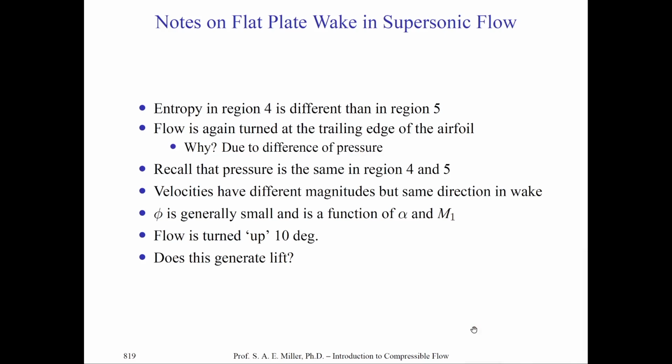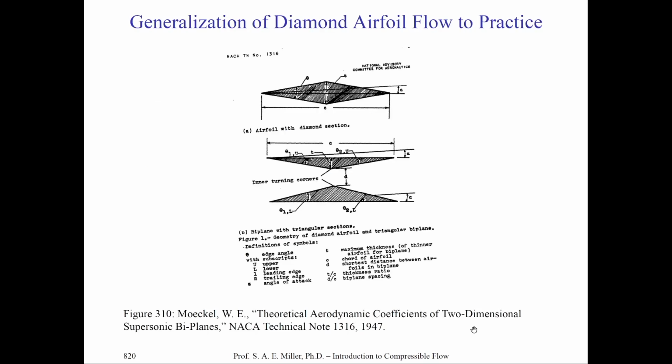Now, the velocities have different magnitudes, but in the same directions, and of course, this creates a slip line. And this will cause theta to be formed, which is the flow deflection angle relative to the vehicle. This means that the flow for positive alpha is typically turned up. And in this particular calculation, phi is roughly a value of 10 degrees. You should find it to be an exercise yourself to find that flow deflection angle phi through an iterative approach. We might ask, does this generate lift? Does it generate additional aerodynamic forces which we must account for on the vehicle? And of course, generally the answer is yes.